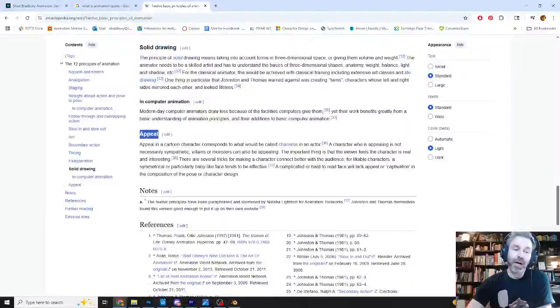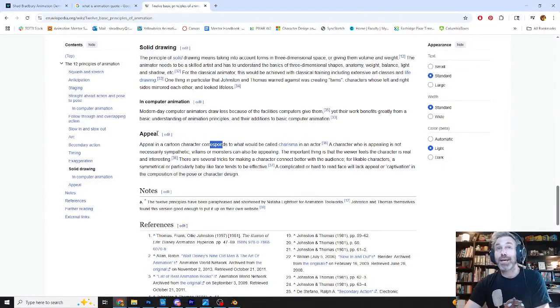Appeal. I don't know if this is really a principle, but basically in my mind, when I read this, it's like, make it good. The argument here would be, it's not about being good, it's about being appealing, because there is a difference between good and appealing. But appeal is often going to come into play with posing as well, something that we won't be dealing with too much in this class. There'll be some overlap when we start talking about rhythm and appealing rhythm.